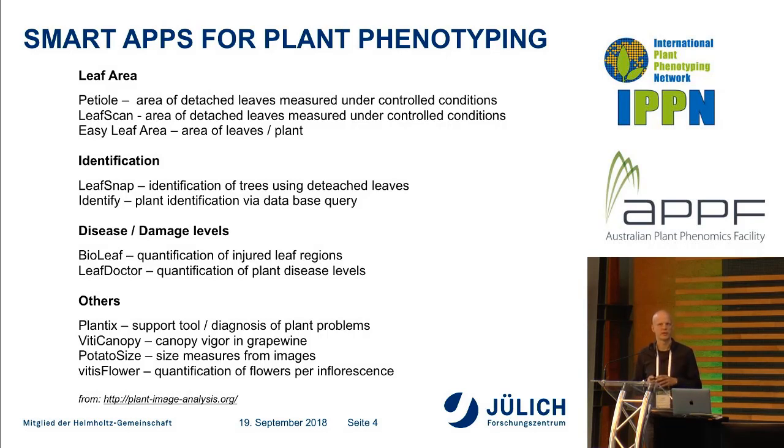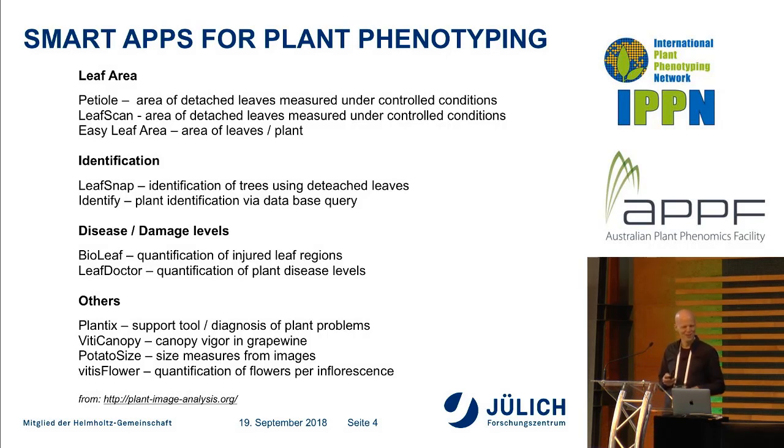We were particularly interested in monitoring leaf area non-invasively, and I found 3 apps which are quite useful, especially the first ones under very controlled conditions, which means usually you have to detach your leaf and image that with a suitable background, and then you get very suitable results, maybe also together with a calibration target, which gives you then also results in metric measures. And I found one which is called Easy Leaf Area.